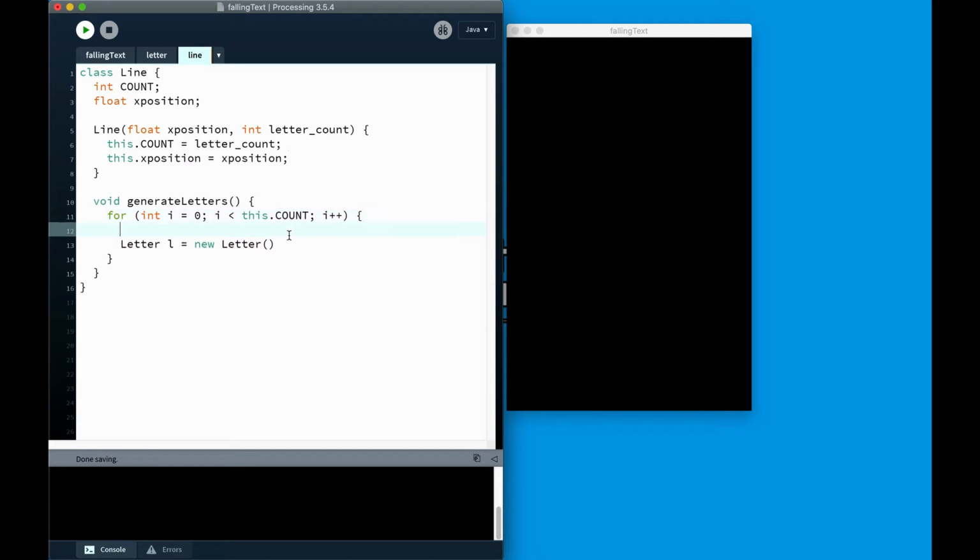At the moment I'm just going to pick a random number, so I'm going to say char letter equals random from, let's floor it, from between 0 and 10. I think that will give me from between 0 and 9 if I'm flooring it. And we're going to make that a character. So I want to take whatever that is and turn it into a character so that it will fit the data type of this letter.